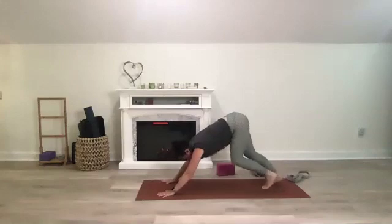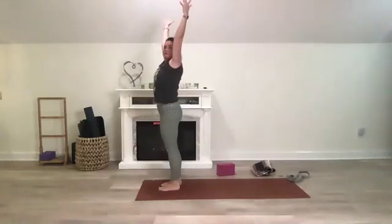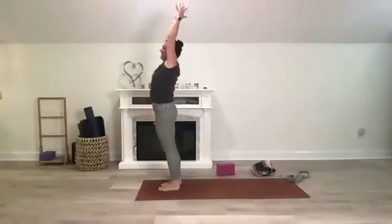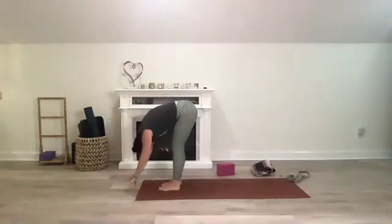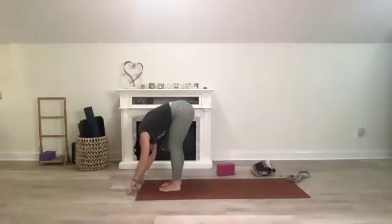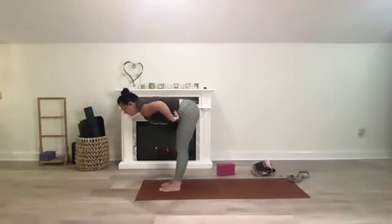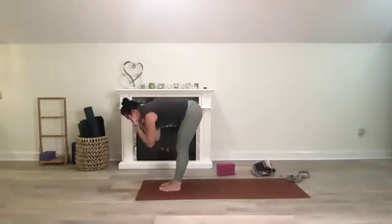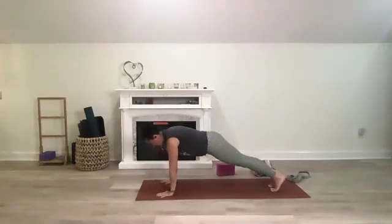We're doing 3 more, top of the mat. Inhale, reach up. If I'm going too fast, then you go at half the pace. Exhale, fold. Flat back. Try not to take extra breaths, just the breaths that connect with the movement. You can do that. Exhale back, high plank. Take a breath in.